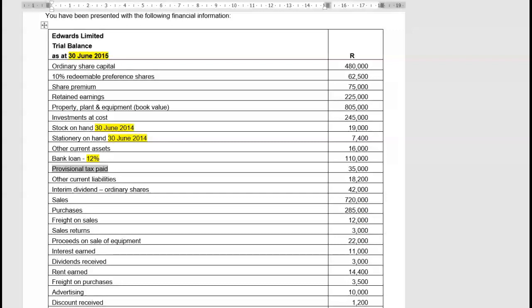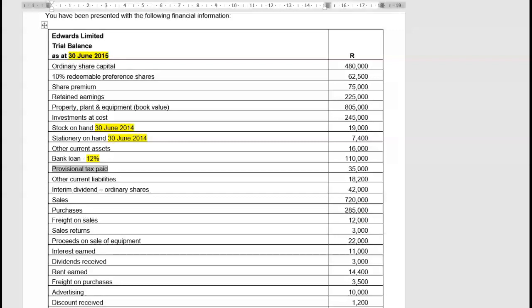So what is my accounting entry? I'm going to credit my bank with the 50,000 I'm going to pay. And then I'm going to debit the receiver of revenue's account, 50,000 Rand. Now, from the date of payment, let's assume we've paid on the 1st of July, from the 1st of July up to the end of the financial year, the receiver of revenue will have a debit balance of 50,000 Rand in his account. And that debit balance is going to be shown as a current asset on my statement of financial position.